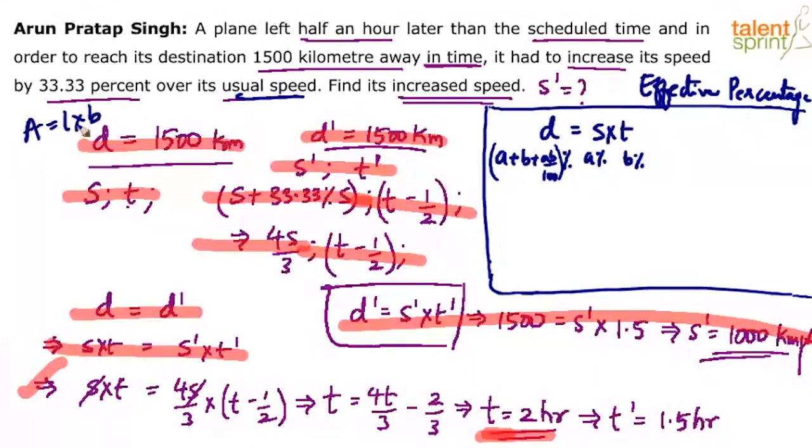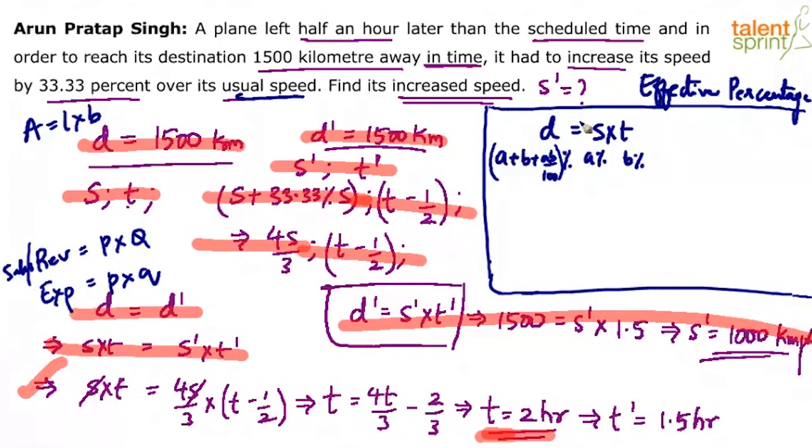Or similarly, we discussed about, let's say, total revenue. What is revenue? Revenue is equal to price into quantity. So if price changes by A%, quantity changes by B%, what will be the change in revenue? A plus B plus AB by 100%. Or total sales. Total sales is also price into quantity, revenue or sales, right? Or I think we have discussed examples on expenditure. Expenditure of a person is also what? Price into quantity. The price that he pays per kg into the number of kgs that he buys. So in case of expenditure also, if the price changes by X%, quantity changes by Y%, what will be the change in expenditure? X plus Y plus XY by 100%.